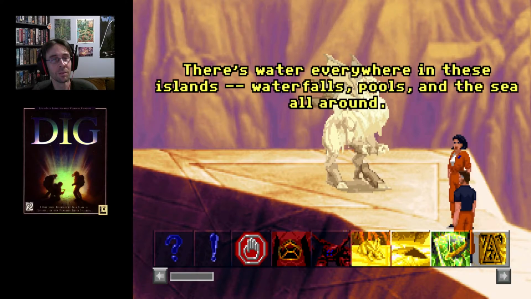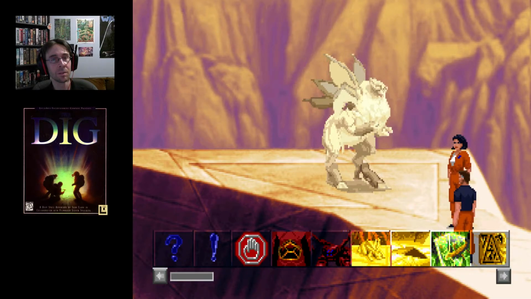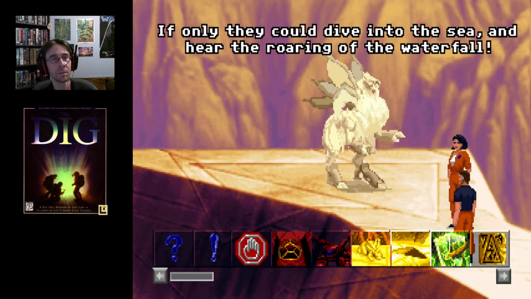Never say never. There's water everywhere in these islands. Waterfalls, pools, and the sea all around. We love the water. But now my people live in an eternal desert, neither drinking nor thirsting. If only they could thirst again, and then drink. If only they could dive into the sea and hear the roaring of the waterfall.